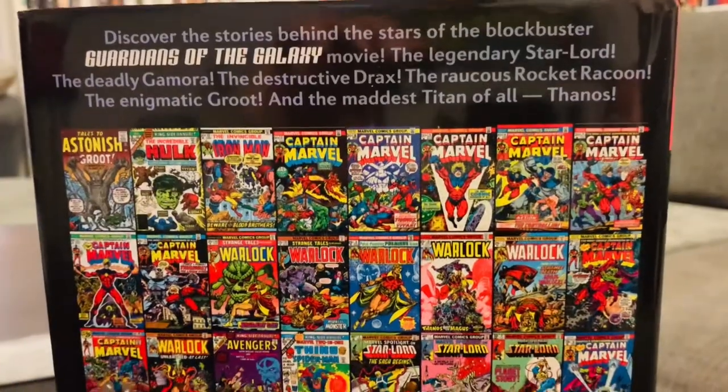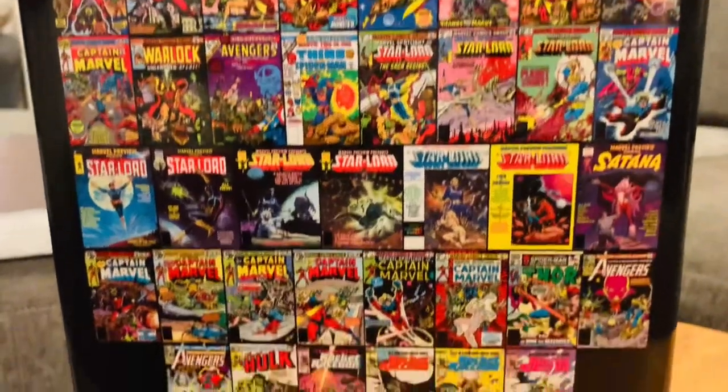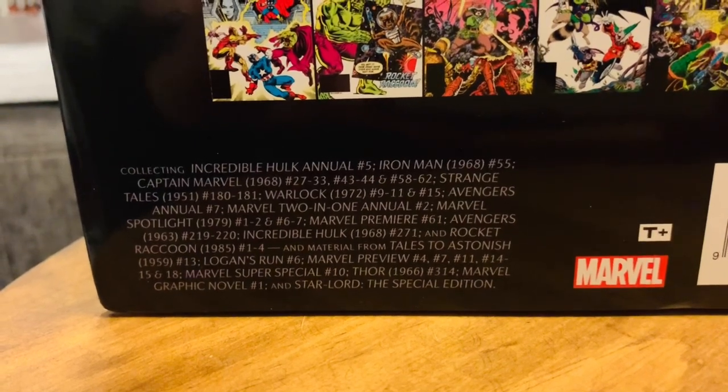Instead of going through the breakdown of everything, I'll just give you guys a quick look at what it contains — feel free to pause the video right here. Here's the back of the omnibus; you can see all those awesome thumbnails showing all the contents. A lot of stuff — this is a massive omnibus and an awesome collection. It's definitely a cool highlight reel that shows just highlights from all these characters' lives before the Annihilation event. There are a lot of cornerstone moments in here as well, like the death of Captain Marvel and the Avengers first taking on Thanos. Definitely a fun retro omnibus, and it retails for $125 — you can usually find it for a good discounted price because it's still in print.